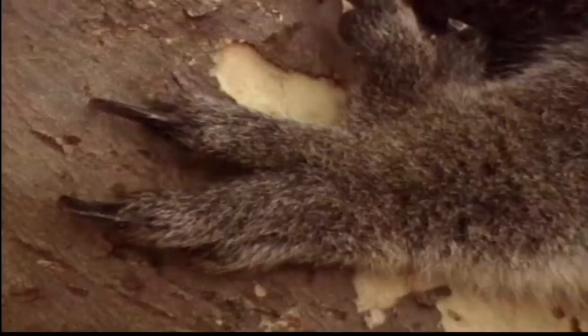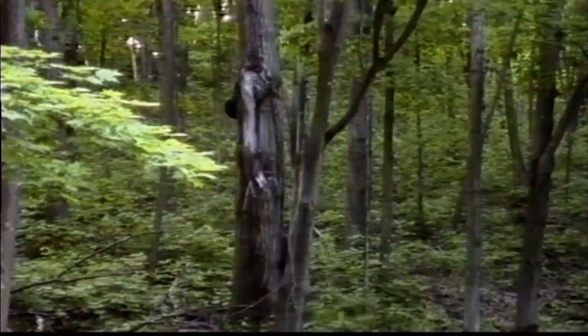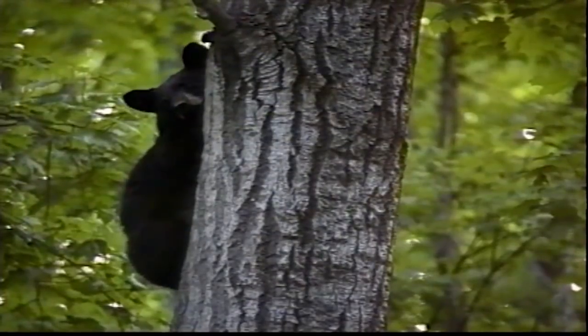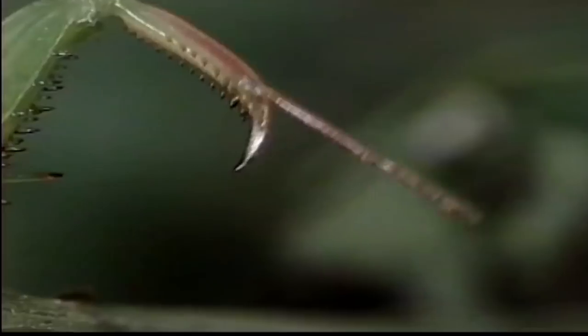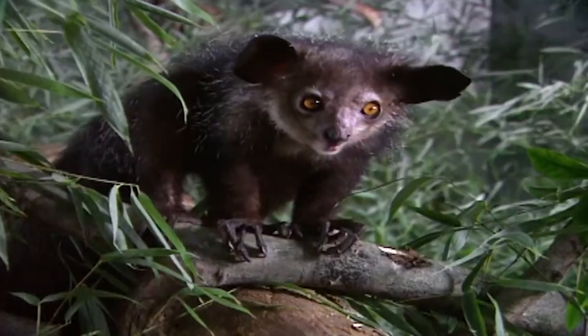All creature claws can do special things. They do what the creature needs to survive. Whether you're a koala climbing up eucalyptus trees, or a black bear cub escaping from danger, a Harris hawk sitting on a branch, a praying mantis grabbing prey, a tamandua digging for termites and rotten wood, or an aye-aye poking for insects, all creature claws are super claws, built especially for them.